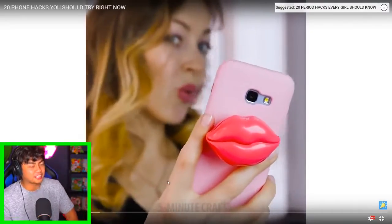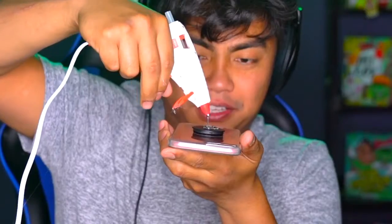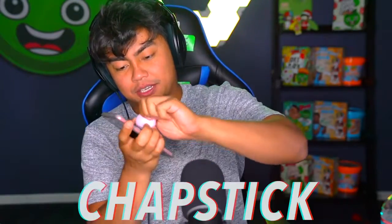Oh, wow. Oh, that way it's like a pop socket and a lip balm. Huh. Good thing we have ourselves a phone. All right, so let's try it out. Grab your hot glue gun, put it on this pop socket because apparently this is better than a pop socket. There you go. Perfect. Grab your chapstick, put it on. And there you have it. Now you can use that as a chapstick and a pop socket.